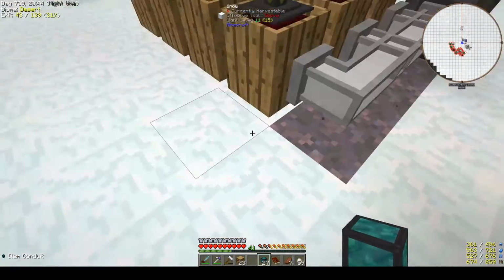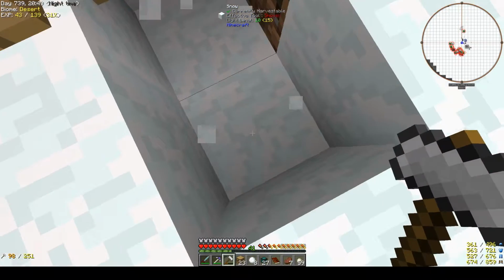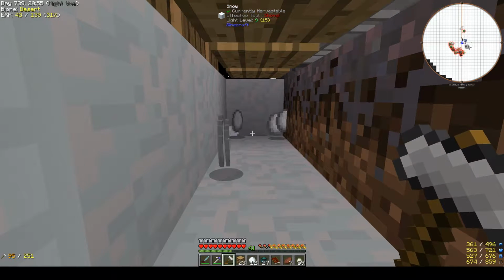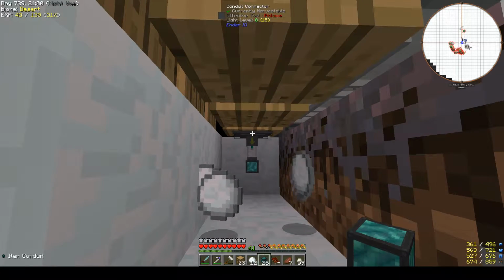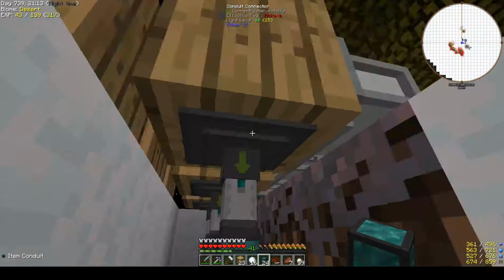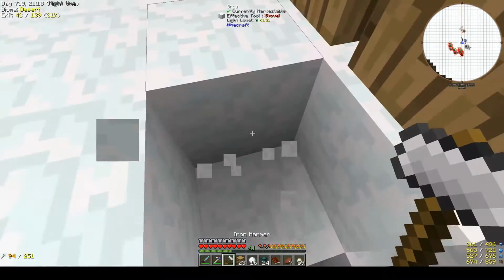Now I'm going to dig out underneath here, and I'm not going to be able to get much under here unless I go down further. There we go. 2 and 3, and then we will place more of these conduits, and it's going to be challenging getting to those, but I think I can. Good. And extract, yes. And oh yeah, that's right, I gotta get out of here this way.